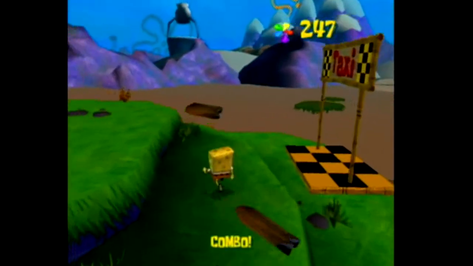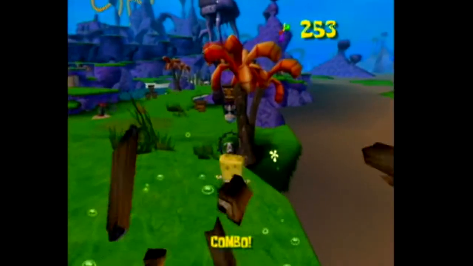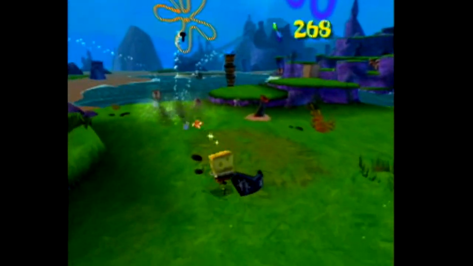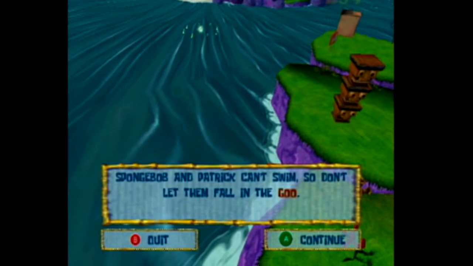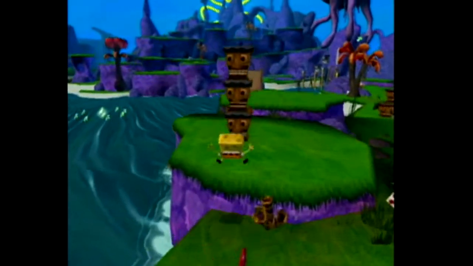So this is the first level in the game. It's basically a tutorial level to teach you how to do everything. But in every level... Uh-oh, here comes a robot! Boom! And yes, they do fart when you blow them up, which is funny. This is goo. SpongeBob and Patrick can't swim, so don't let them fall in the goo. Yeah, you die in there.